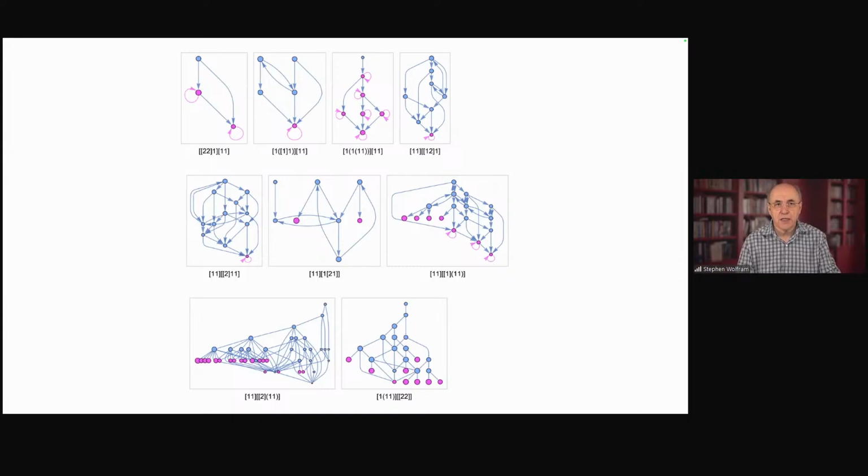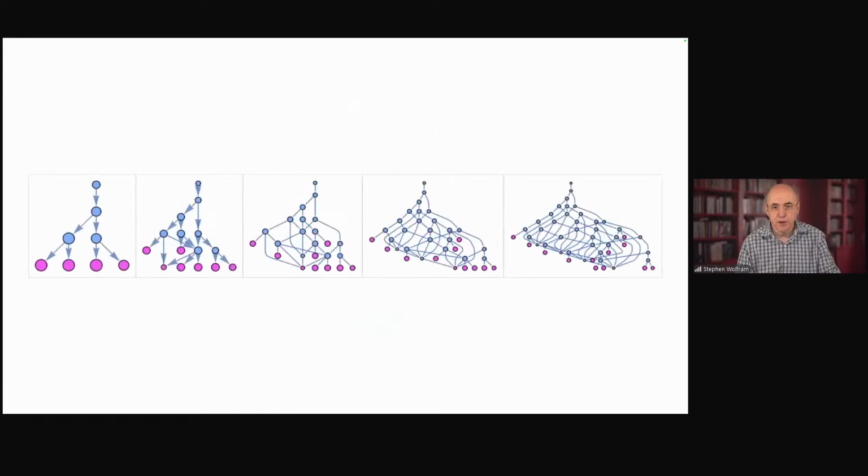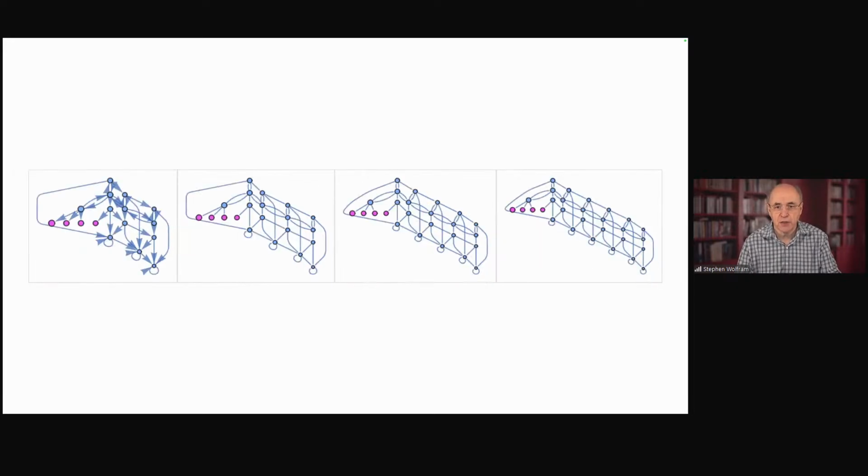In most cases, one ends up with a progressively increasing number of reductions that can be done, often exponential. But here's an example where there are just linearly many, 2n minus 1, new reductions that can be done at step t. Meanwhile, sometimes the number of unresolved reductions just remains constant. Like in this case, there are just 4 unresolved reductions.